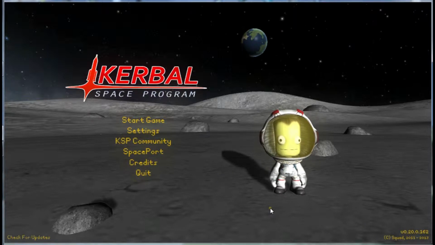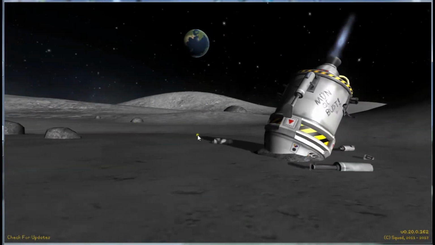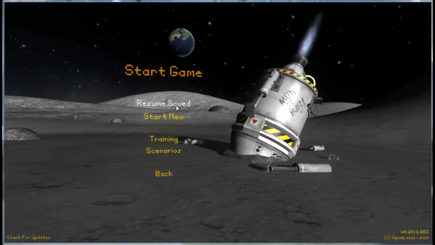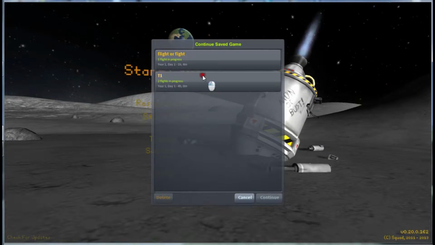And as you can probably see down in the bottom right hand corner, this is version 20, not version 20.20. Yeah, I saw that came out and I'm guessing that's probably just a bug fix. And I already recorded this, so I'm just going to go and continue on with this version.